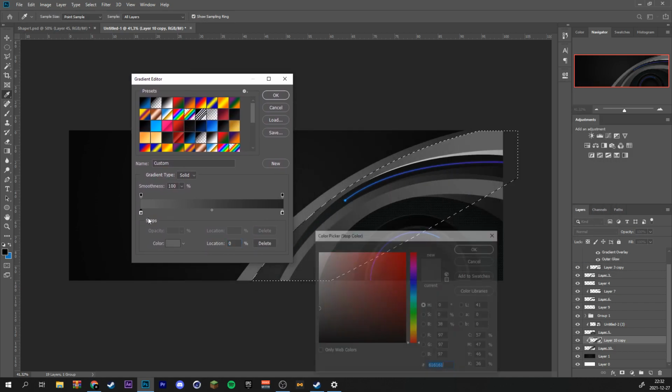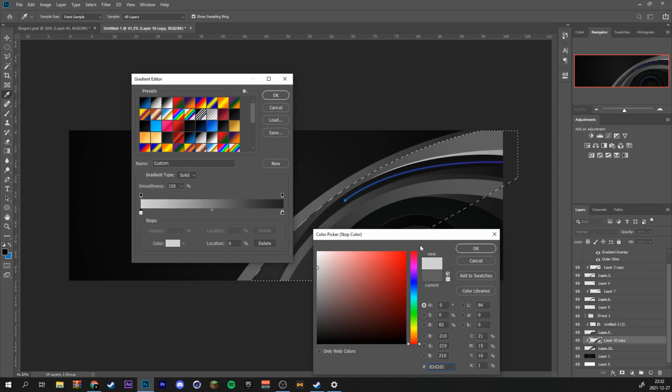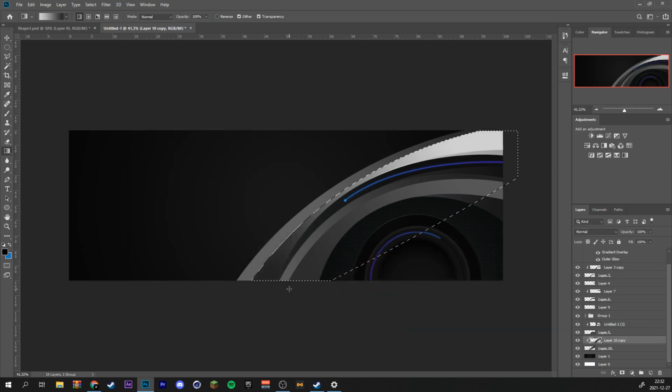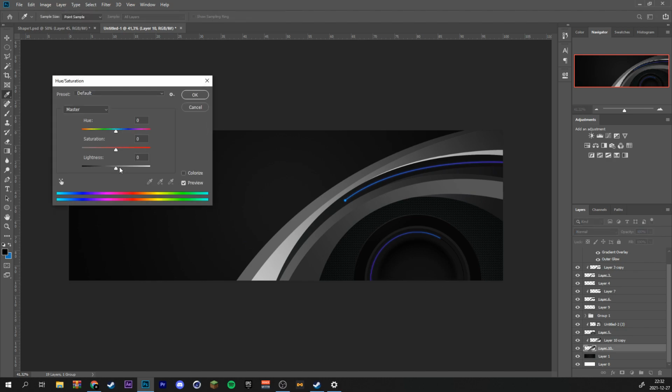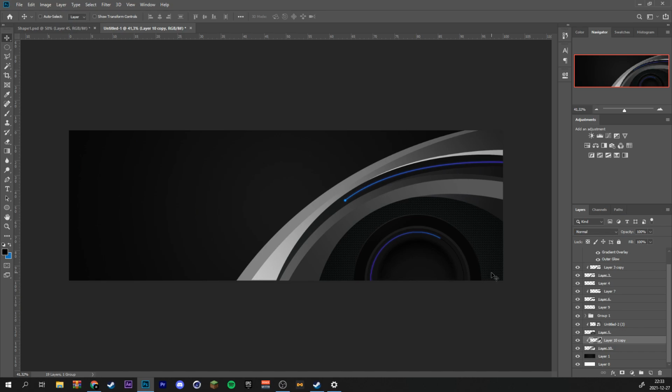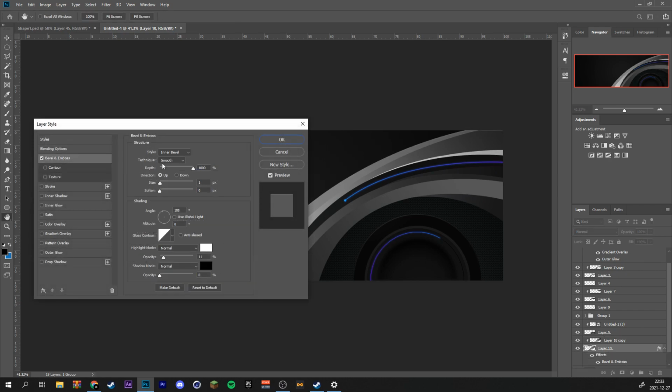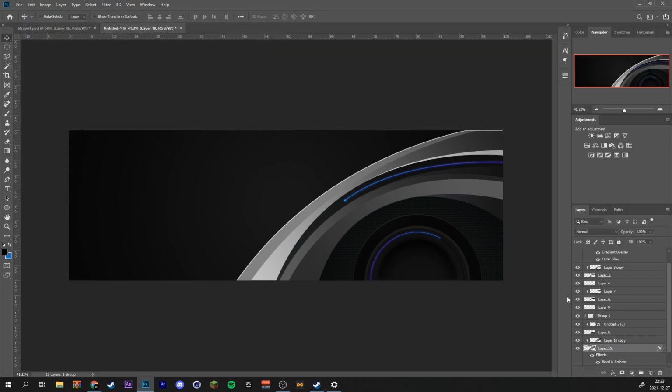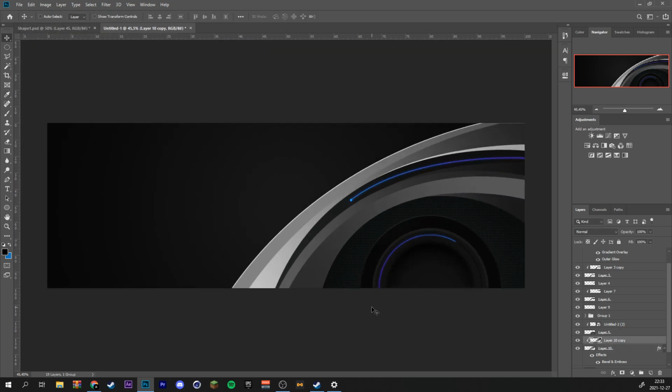Want it to be kind of bright, so let's do a bright gradient, kind of like that maybe. You can also make the base a little bit brighter, I think. So yeah, something like that I think was really cool. And yeah, I think we're just going to add a bevel and emboss on this layer as well. Like that, I'm just going to make everything a little bit bigger. So like that, I think looks really cool actually.